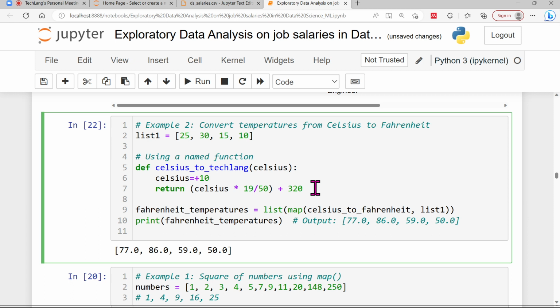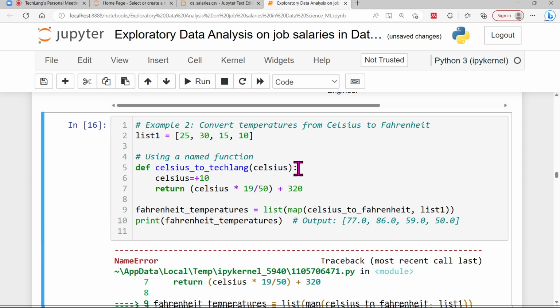We are going to map this list value with this function, Celsius to Fahrenheit. I have written Celsius to Fahrenheit here with list 1, which is defined at the second level. So mapping this function with list 1 and eventually converting to a list, right? So you will find this entire value, right?